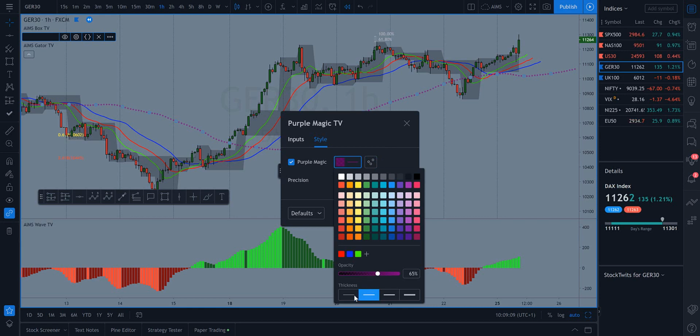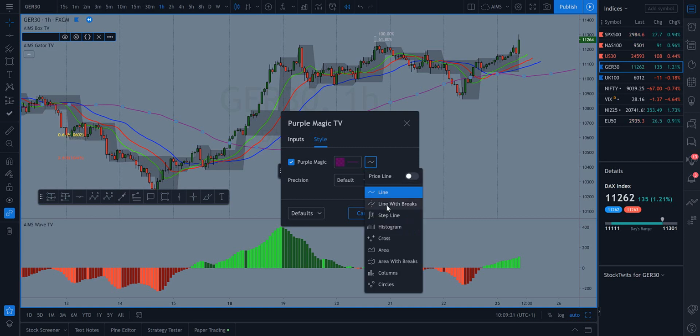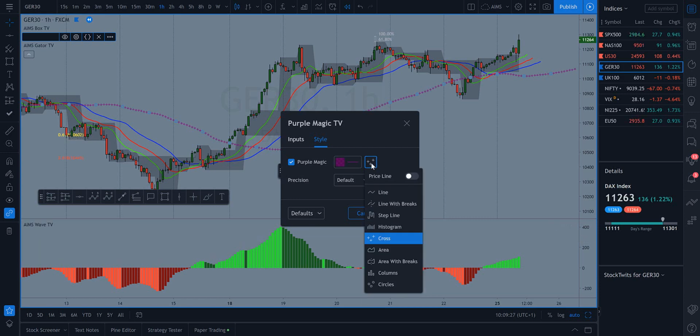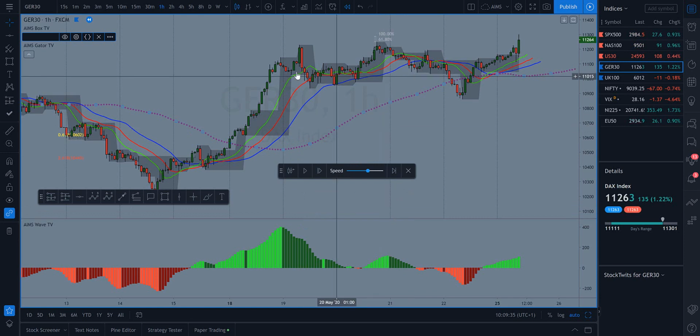The thickness is this. If I change it to thin, then there will be little dots, but I like it this way. You can also change them to solid line or steps or crosses, like so. The others are not very usable. I use the circles. That does the trick.